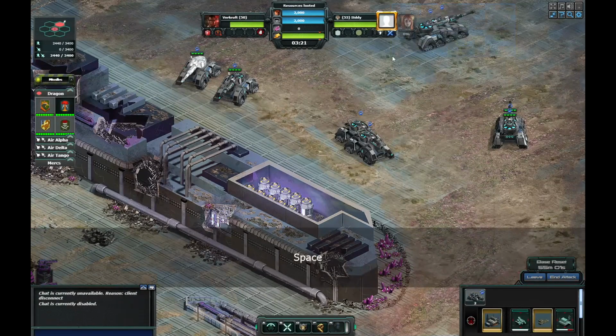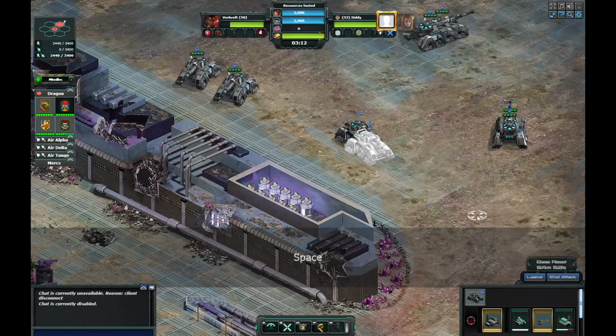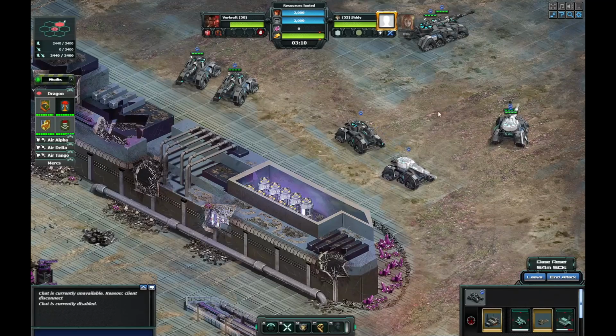And if I do the same for that, shift and 2, that will save to shift 2. You can see the little numbers above them. That's telling you what platoon they're in. I'm going to spread these ones out because I know you can go further with it.